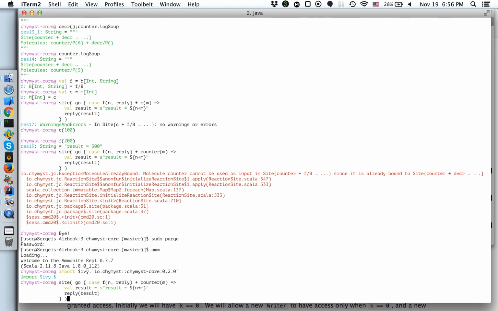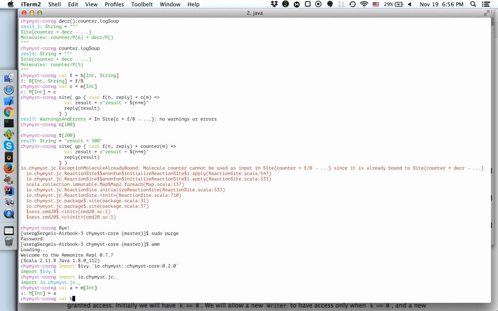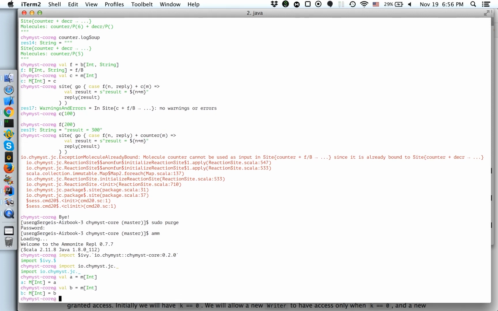I'll show you an example of how this could work. For instance, A is a molecule carrying an integer value. B is a molecule carrying an integer value. And then R is a reaction that says A of x plus B of y if x equals 0 and y greater than x.